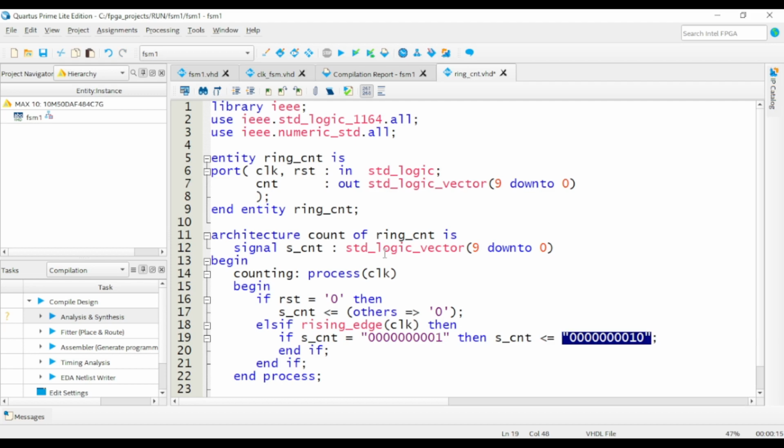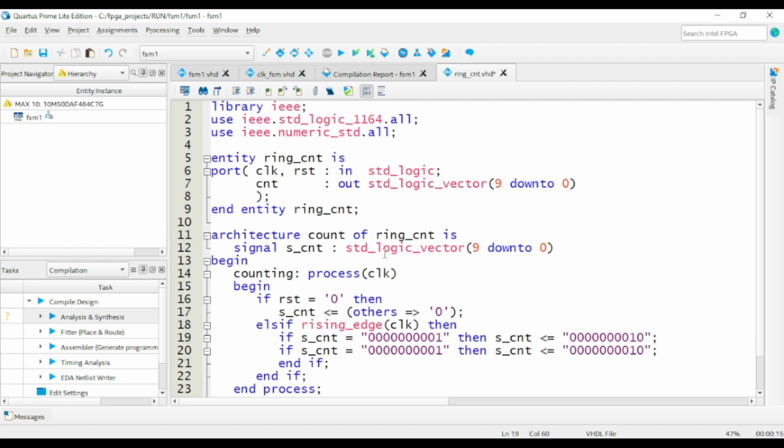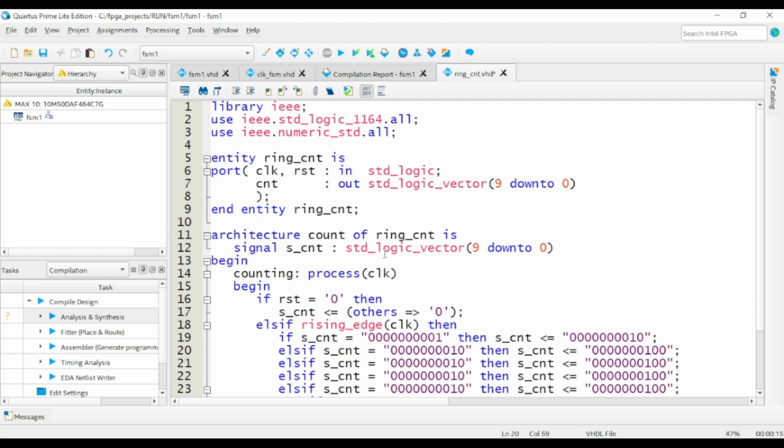Okay, and I'm now going to repeat this statement a couple of times, but the second time we do it will be an else if, and we're checking for 1 0, and we're going to make this 1 0 0. So now I can repeat this a couple of times. 1 2 3 4 5 6 7, I think, or is it 8? I think 8 maybe. Let's see, if I need to I'll repeat it one more time.